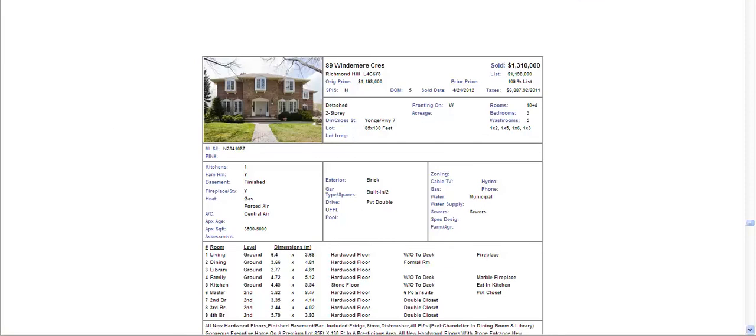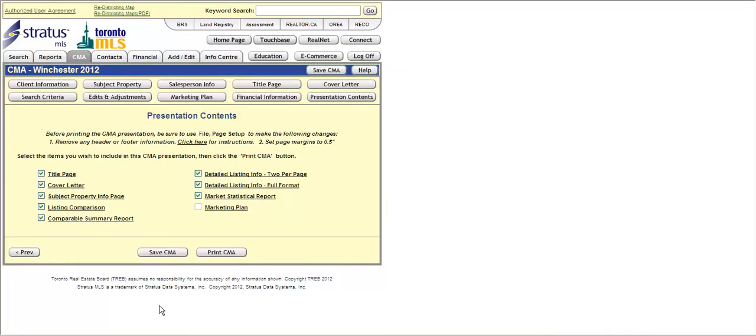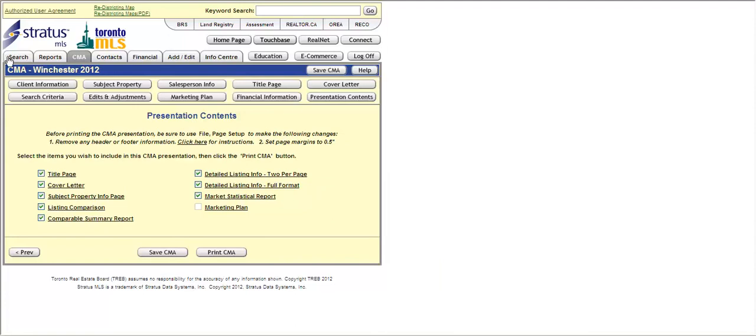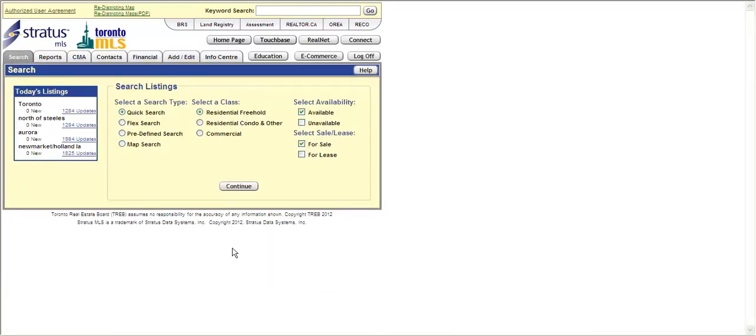And now from this screen you have the option using either saving this, emailing it, or printing it off. And so when I close that screen, I'm going to select Save CMA once more. And I'm going to go back to a search screen and pretend that we're done with the CMA. Let's assume now we've gone through all of the MLS listings that printed out, and now we wanted to make some final adjustments and changes.